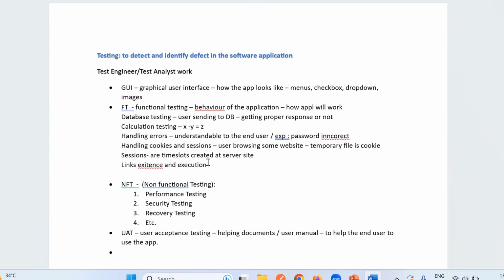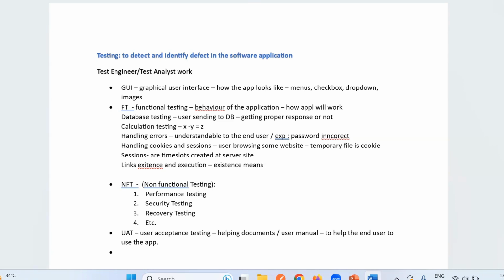Others are link existence and execution, like where we have placed the link, proper links or not. So we need the login link. Hopefully we have not made any mistakes like putting some other link in place of the login link. All this is link existence.